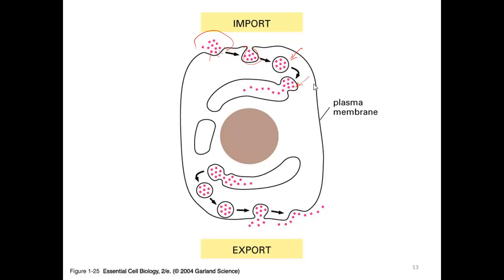Quite frequently, the processing involves proteases, chewing up proteins, and nucleases, chewing up nucleic acids into building blocks for the cell to use to make its own proteins and own nucleic acids. This process is called endocytosis, and we'll learn more about this in the second part of the course.